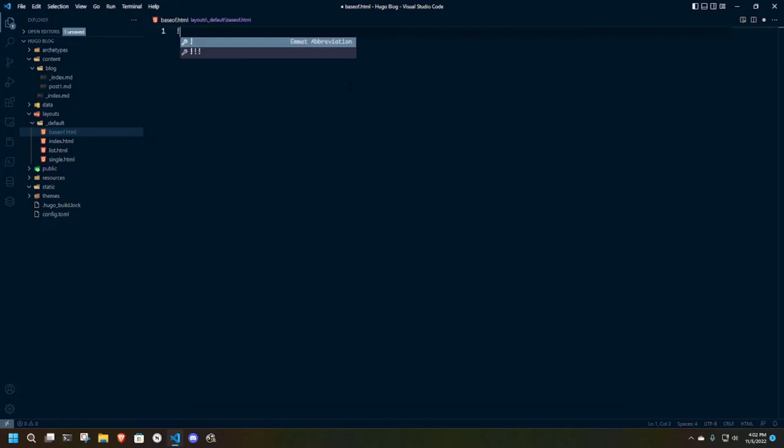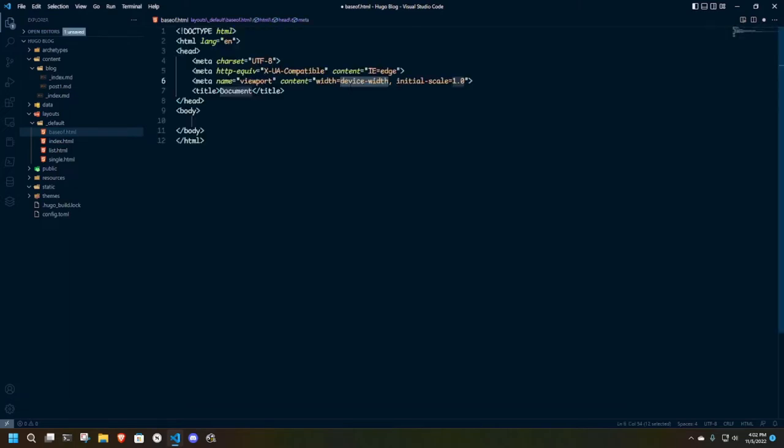So with Emmet abbreviations, you can just do an exclamation point, and it'll create a document like that. So in the title here, we'll do something like, oops, didn't want to wrap that. So we'll do a title block here. Then whenever you do a block, you have to do an end command too.